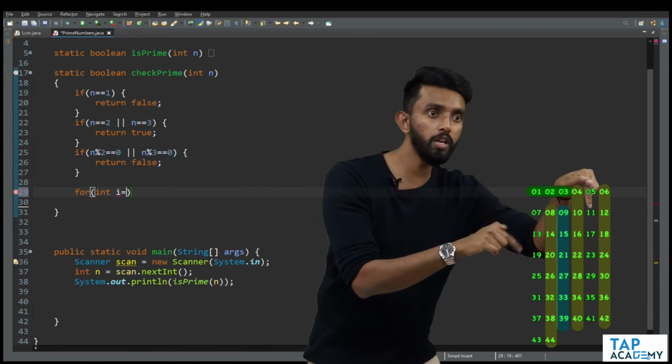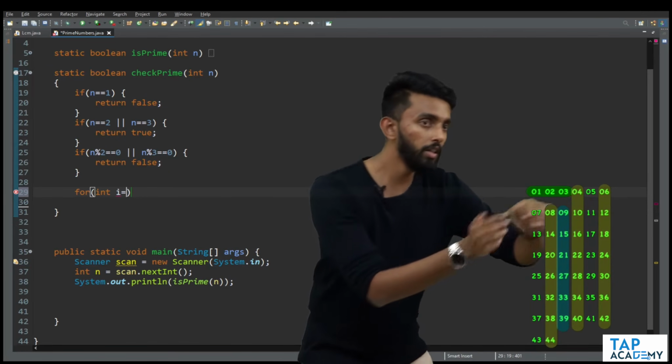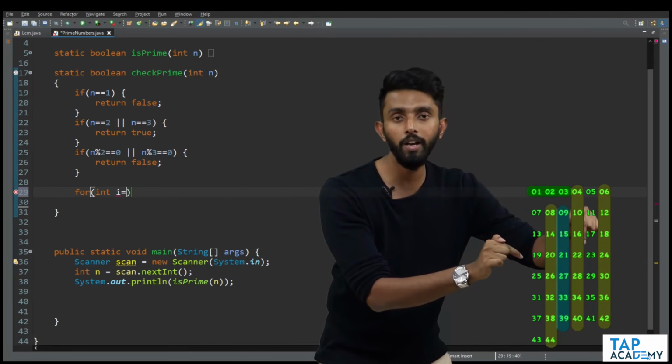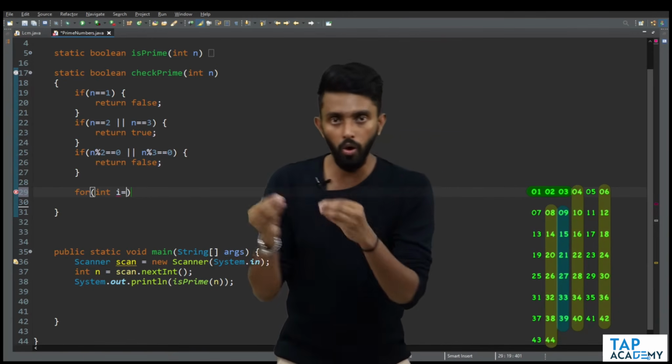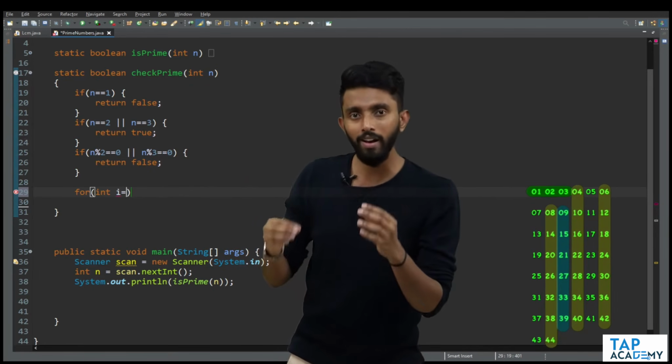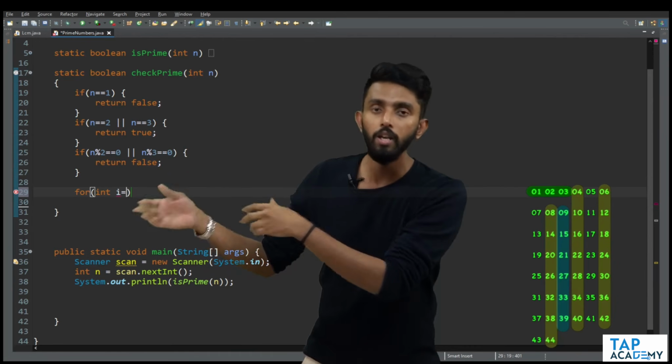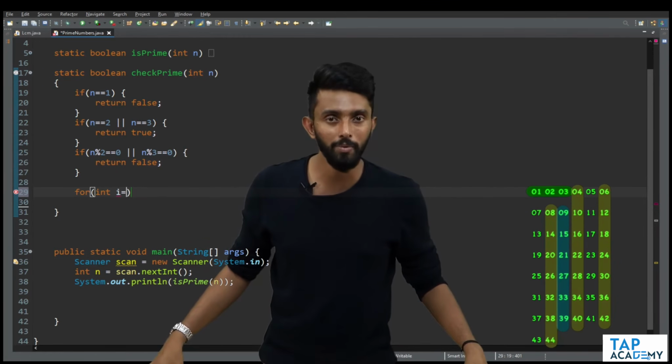Then I want to say if 11 and 13 are factors. Then I want to jump by 6. I want to see if 17 and 19 are factors. And you know, according to our logic we are building so far, even if one factor exists, then it is not a prime number. I hope you are able to think.